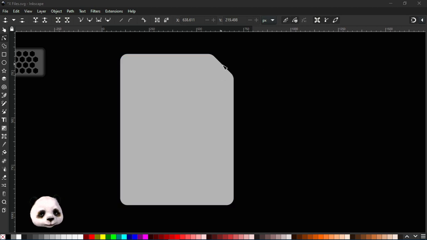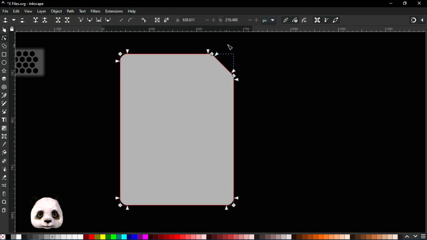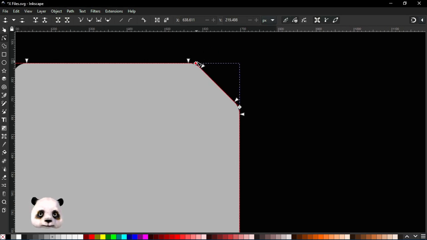Maybe I've cut too much here. Hard to say. Let's see, can I... If I try to pull this... Yeah, but how should I... Yeah, this is the difficult part. How do you change this? Because I can't pull diagonally.